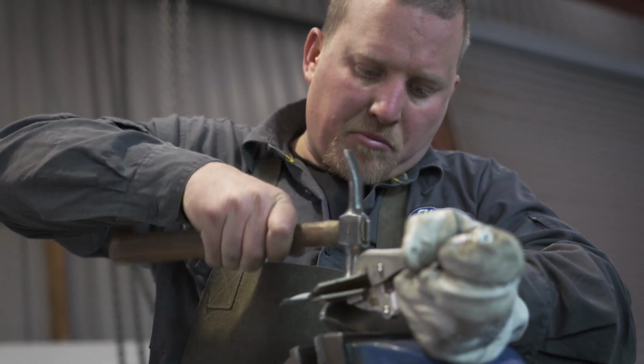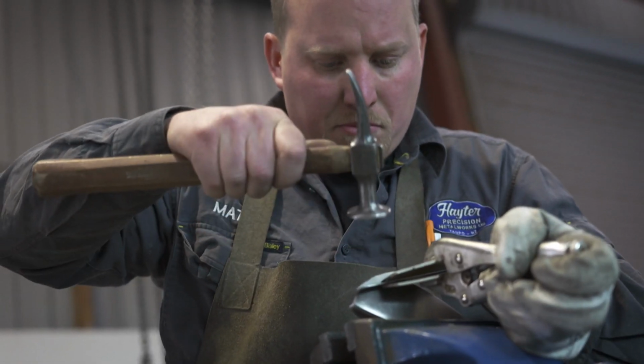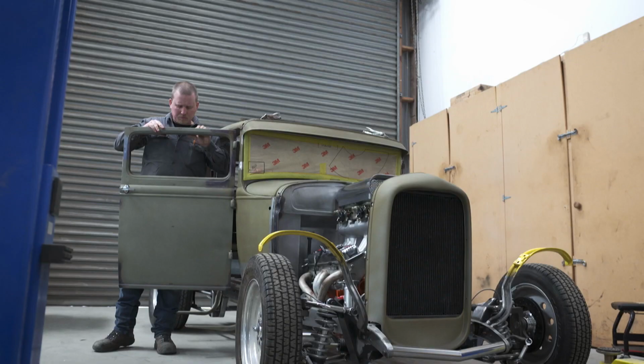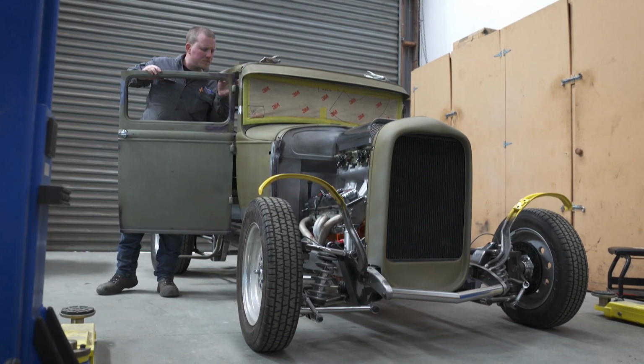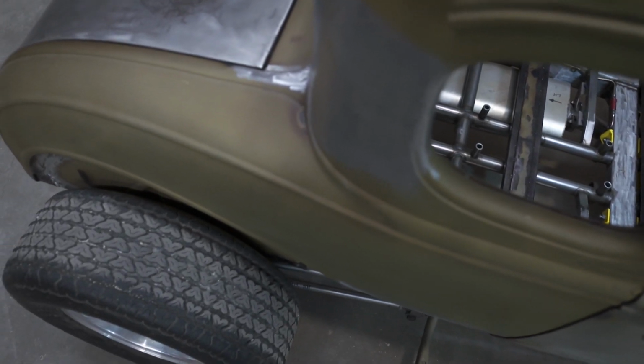Yeah, initially it was just a lot of smaller jobs, mainly around the engineering side of things, chassis and suspension, steering, that sort of stuff. We soon realised that there was definitely a bit more of a demand for the whole package. Guys are starting to bring us whole cars, and so we need the whole thing up to scratch for certification. And yeah, we sort of had to grow with it.